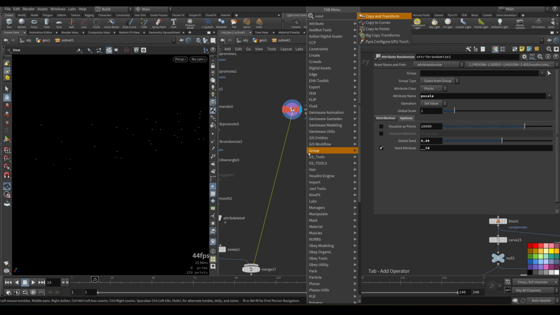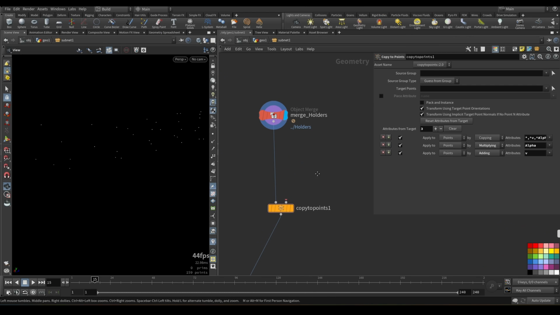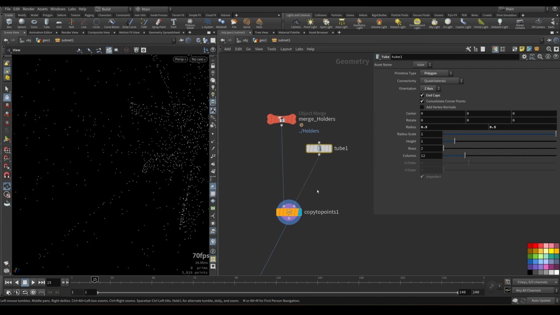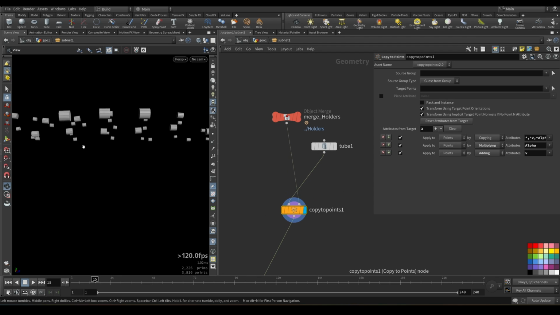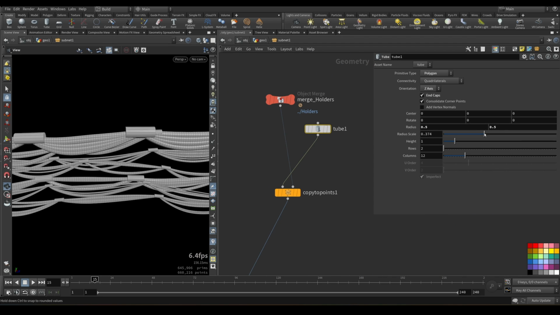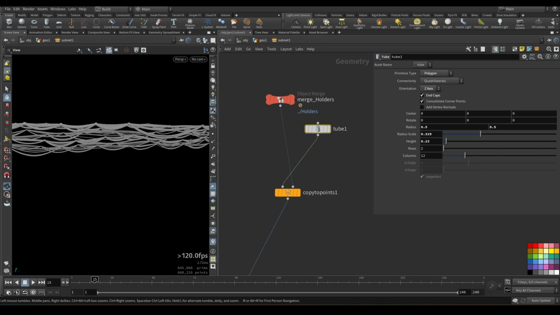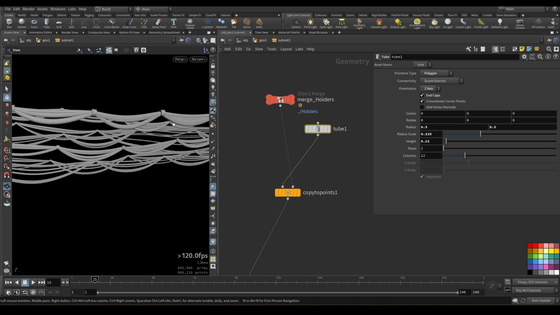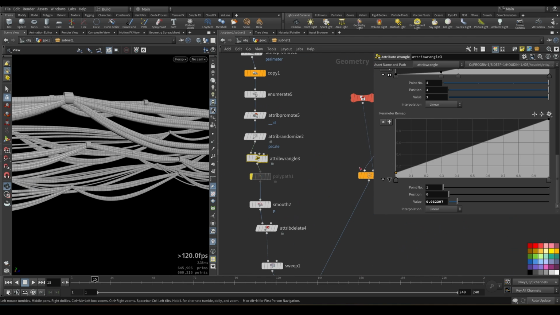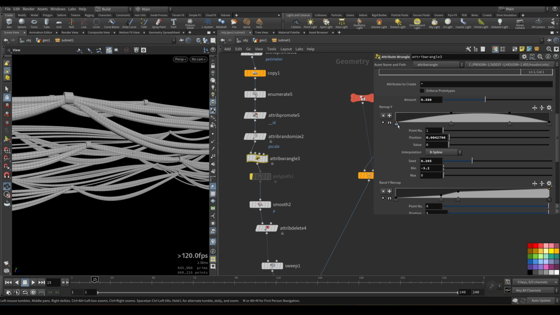We will add copy to points, and for now let's add just a tube. Let's set it to z-axis. Let's add end caps here. Let's make it a lot smaller, and same with the height. But now, as you can see, we have kind of holders for our wires. Probably I need to correct this shape a little.